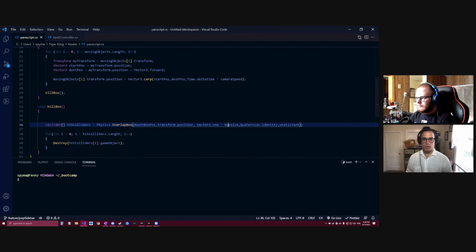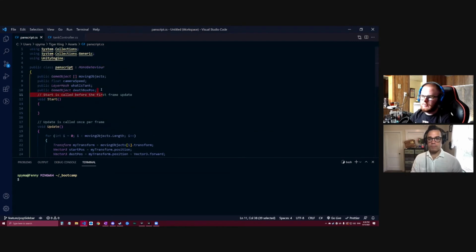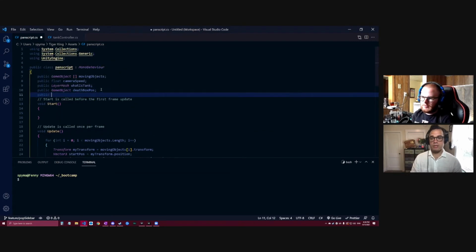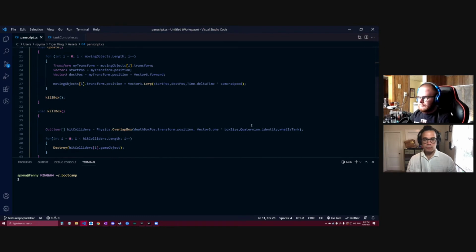So now we're on the second argument, and this is where we decide the size of this box. I have no idea what that's going to be. Yeah, public Vector3 with a capital V. Beautiful. Let's pop that in there for the second argument. So we're going to remove Vector3.one and remove box size. We're just going to kill both of those. Which is great. Let's just remove Vector3.one.